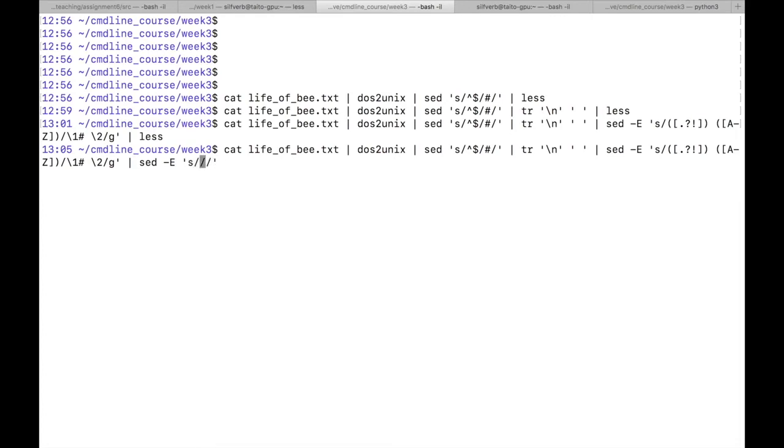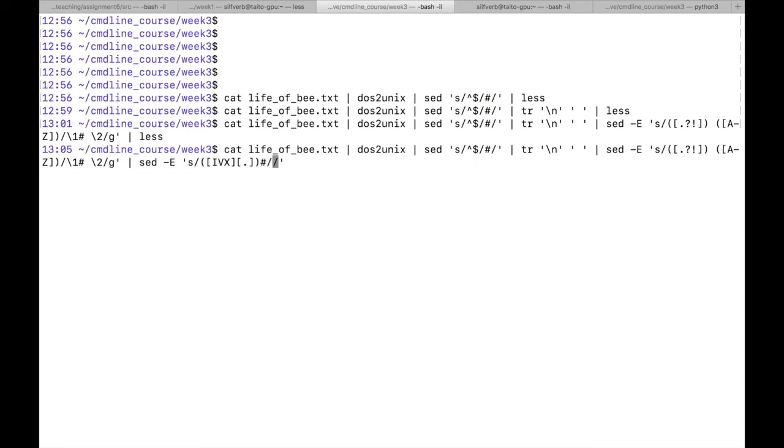What we want to match is anything resembling a Roman numeral, which always ends in an uppercase I, V, or X, or typically at least. And then a following full stop and a hash sign. And what we want to replace this with is just the Roman numeral.